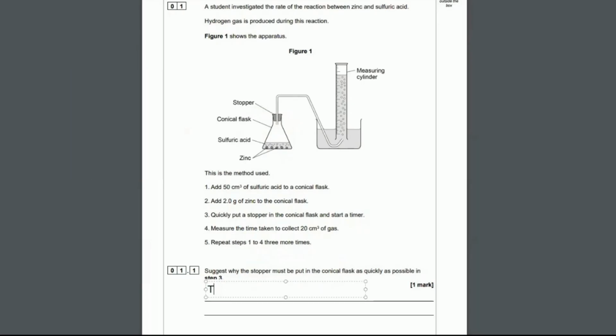Okay, so why do we need to put the bung in the top of that flask as quick as possible? We're trying to measure the hydrogen gas that's bubbling up into that measuring cylinder through that delivery tube. If you don't get that bung in as soon as the acid and the zinc are reacting, then some of the hydrogen gas will escape and you won't get such an accurate recording of how much hydrogen gas has been produced. Now, it's impossible to get that bung in before some hydrogen gas has been released, because as soon as the acid touches the zinc, some reaction will take place and some hydrogen gas will escape. But the quicker you get the bung in, the less hydrogen gas will escape and the more accurate your measurement of hydrogen gas released will be. There we go. That's going to score you a mark, and that is for 1.1. So you can just write to reduce gas loss. Let's move on.